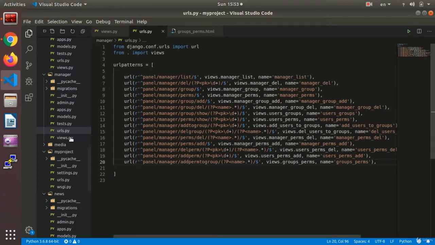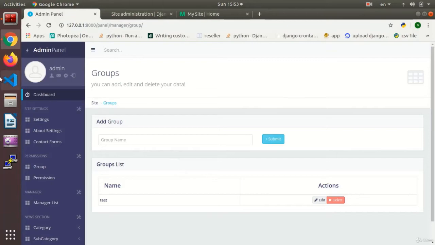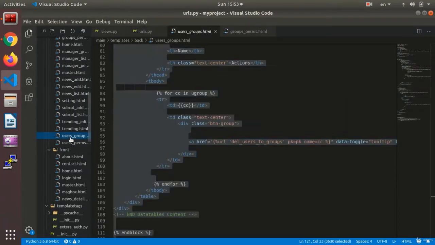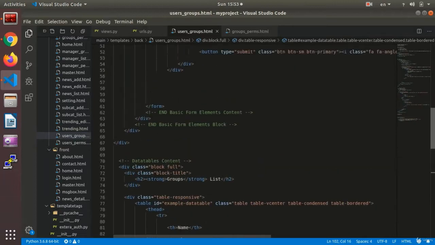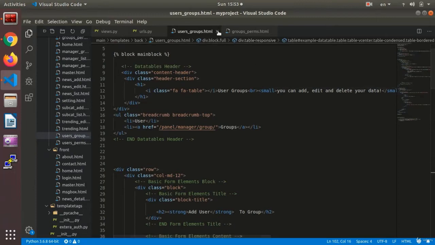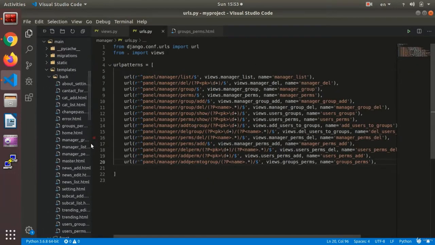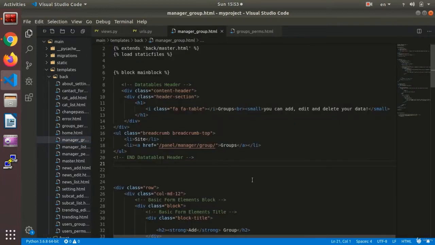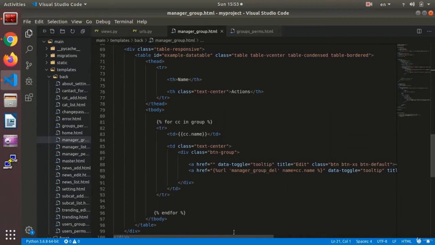That's it. And now we go to the groups page, users group. Okay, let's check if it's okay. No, it is the users group. In the main groups page, manager group, the page needs to be set up.